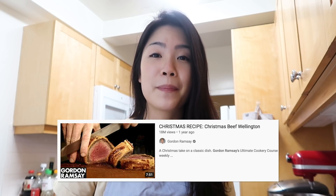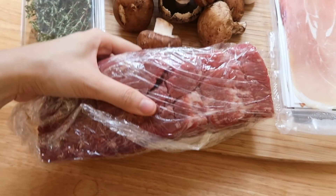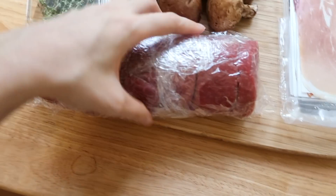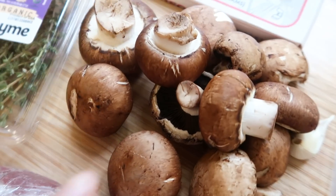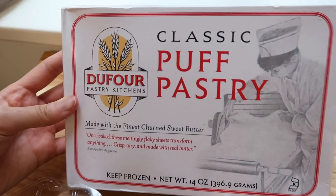Chef Gordon did a video of him making a Christmas version of his Beef Wellington, so I'm going to follow that recipe without the chestnuts — it's summer and I haven't been able to find any. Otherwise everything else will stay the same. Here's what I've got: my beef fillet, also known as tenderloin steak, wrapped in cling film to help it keep its shape. And then we have some mushrooms, some Parma ham, some thyme, and of course the puff pastry. I also have some English mustard, which I'll paint onto the fillet. There's just a lot of layers we'll have to build.